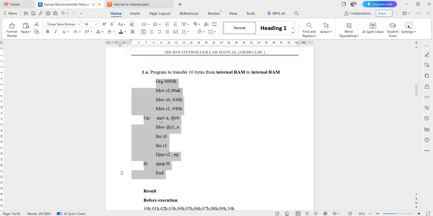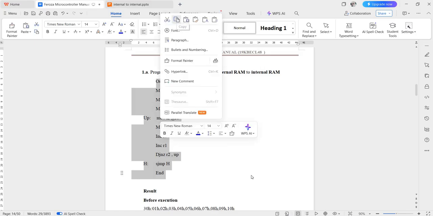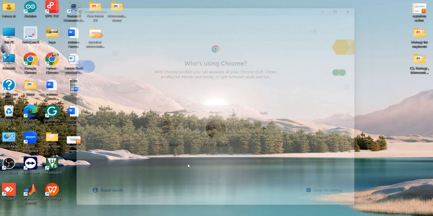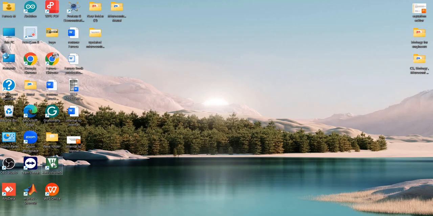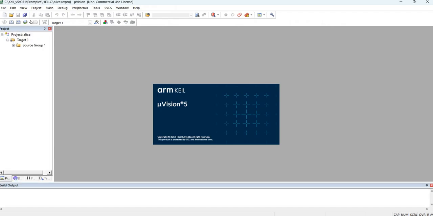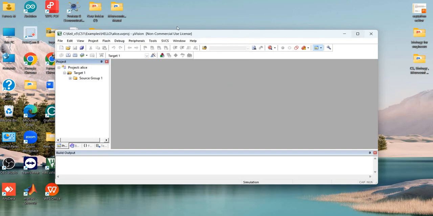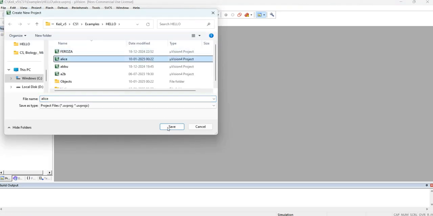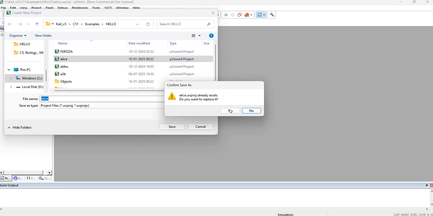I'll copy the program here. Now we will open the Keil software. So maximize it. Go to project, new uVision project. I'll select the folder which I've created previously.